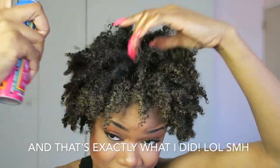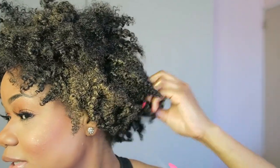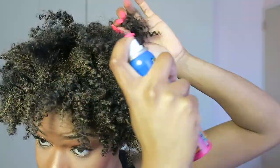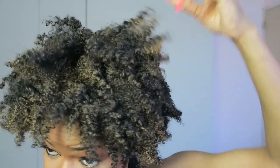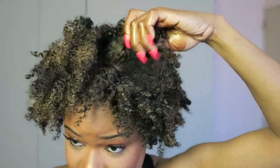I'll tell y'all right now — knowing me I'll probably wash all this out and put my hair in a ponytail because I'm not used to new things, especially like this. The color's picking up — it looks kind of nice, then again it doesn't look nice either because of the way I'm spraying it. But I want to get the ends like I said, so I'm going to hold it like this. I don't care about my hands at this point.